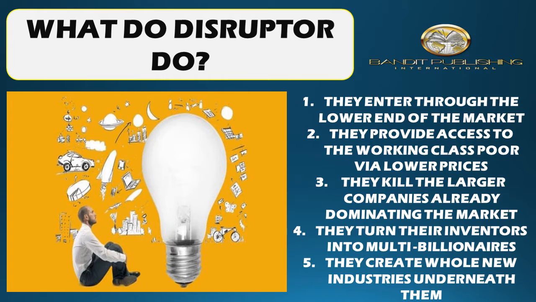And by doing this, once they get a certain amount of market share, they kill the incumbent. By the time the incumbent, who's used to very big profits, finds out that there's this disruptor that is taking all the customers that couldn't afford their product, it's too late. And the large incumbent company gets killed almost like a virus, right? Because they do this, they give access to so many millions of people that ordinarily couldn't afford a product like that. It turns them into billionaires multiple times over.